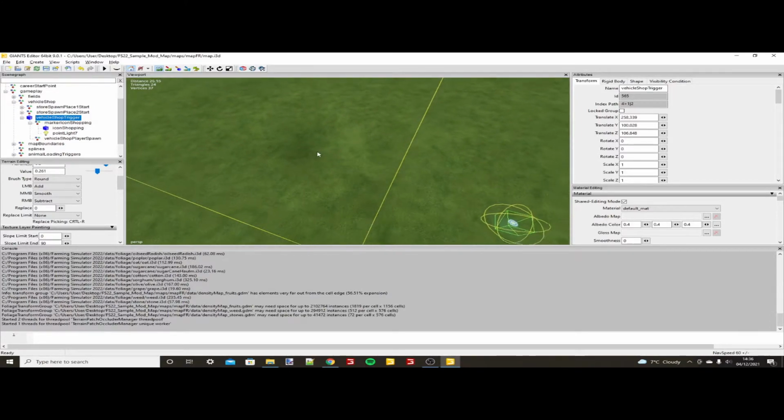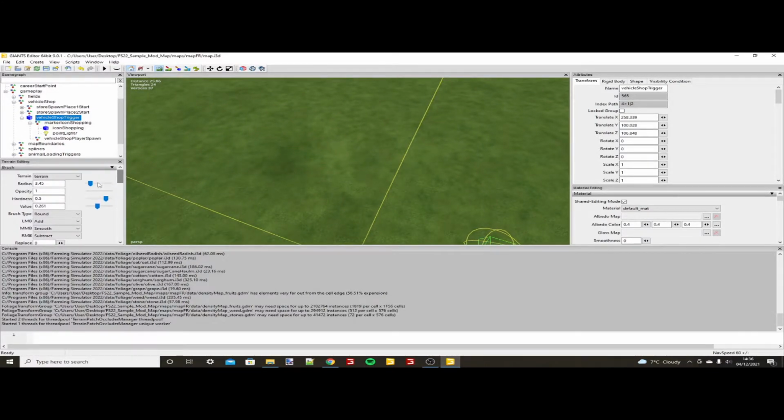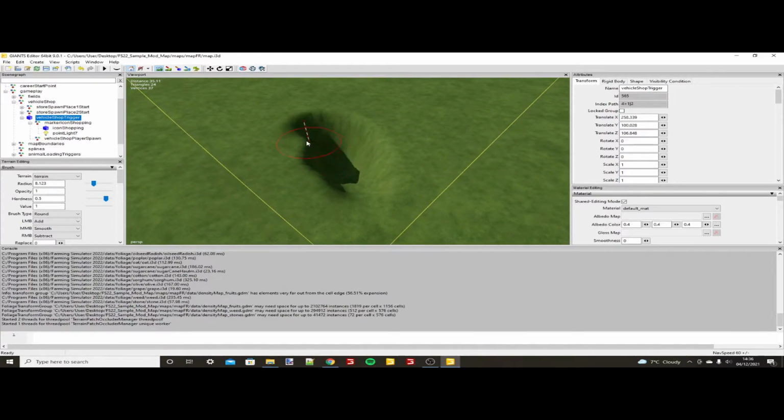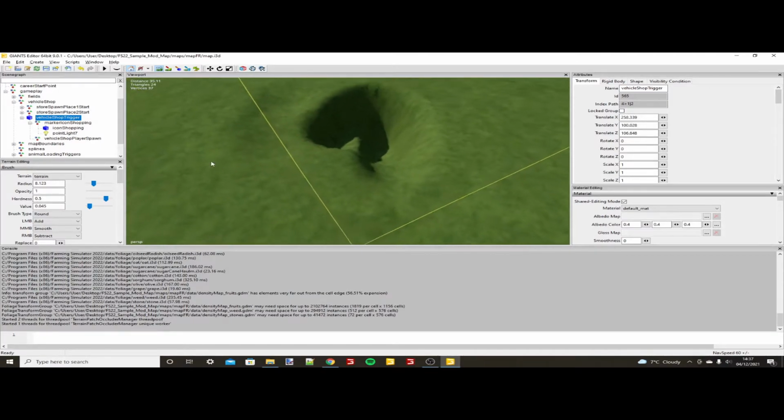You can change the radius here, make it bigger or smaller. And change the value, like if you put that right up, now you play with it, it's going to do a lot more quickly. Or if you set it right back here, it's not going to do it as fast, it's more steady.